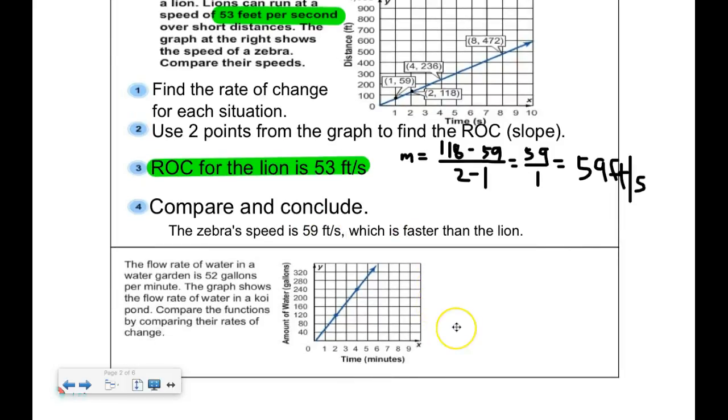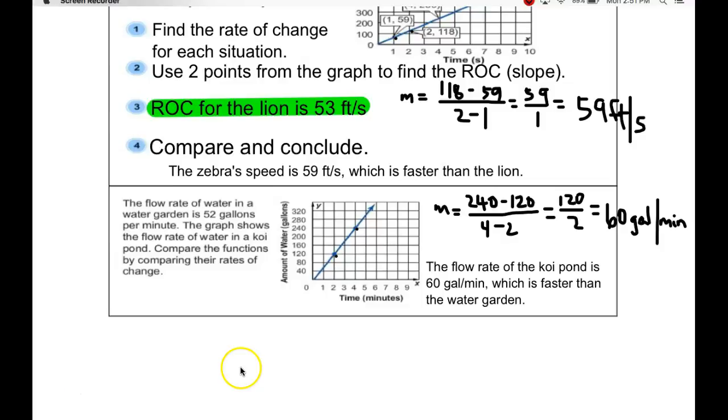So if you can try example part 1A, I guess we're calling it. Try this one by yourself and get back to me when you are done. So based on the calculations here, again, I'm going to find the slope of this line by using any of the 2 points.